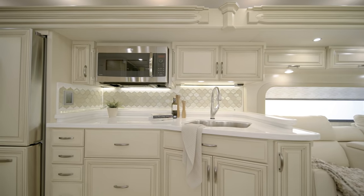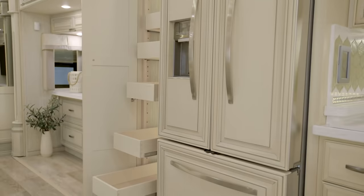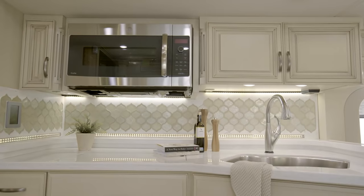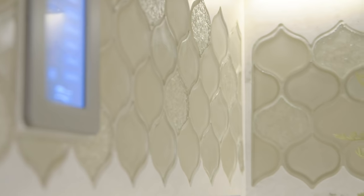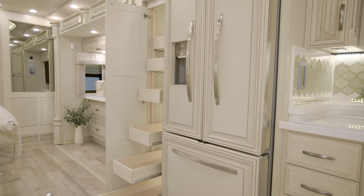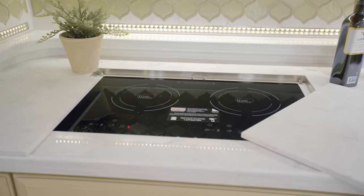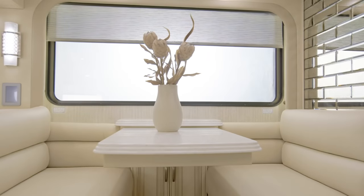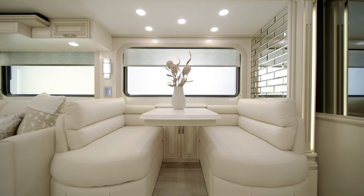Now let's take a look into the Essex kitchen, outfitted with matte finish pearl glazed maple cabinetry. For a residential feel, you'll find a pull-out pantry and soft-close cabinet doors and drawers. The super polished solid surface countertops are highlighted by a hand-laid backsplash. Essex boasts an appliance suite any chef would envy, including a Whirlpool French door refrigerator with wood paneling, a GE convection microwave, a recessed induction cooktop, and a Delta Touch 2.0 faucet. At mealtime, the available villa dinette offers generous storage drawers beneath each seat.